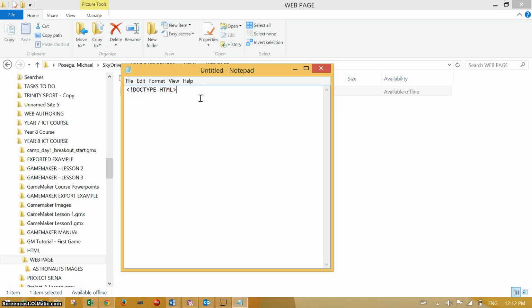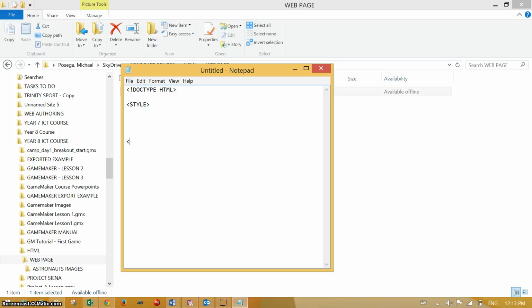Now, next thing is I'll put a couple of spaces there, it doesn't really matter, and we're going to start coding our document. First of all, we're going to put in another angle bracket, and we're going to call this style, and then I'm going to hit enter, leave a bit more space, and we're going to close this tag.